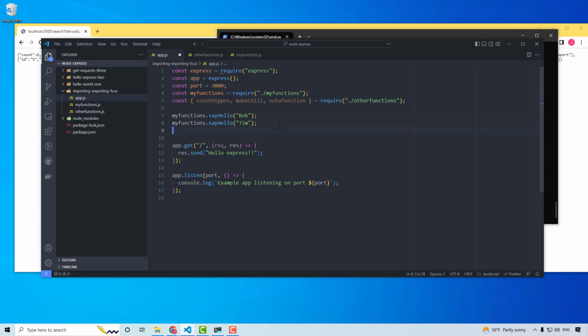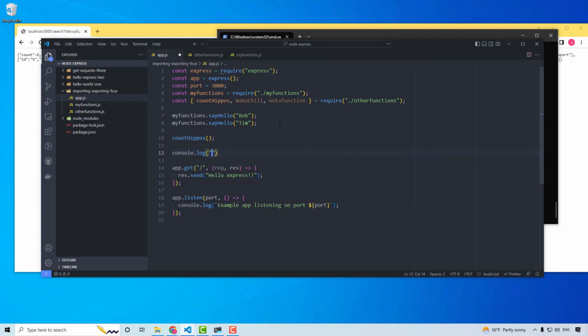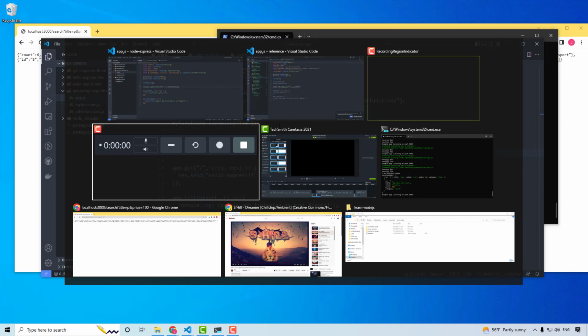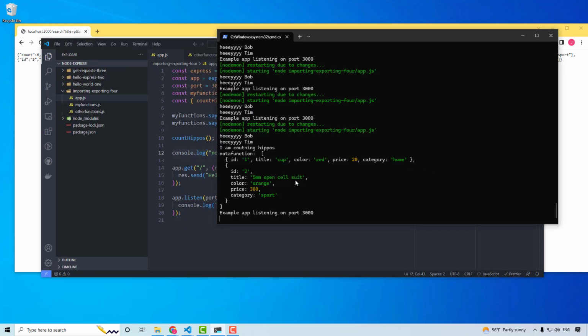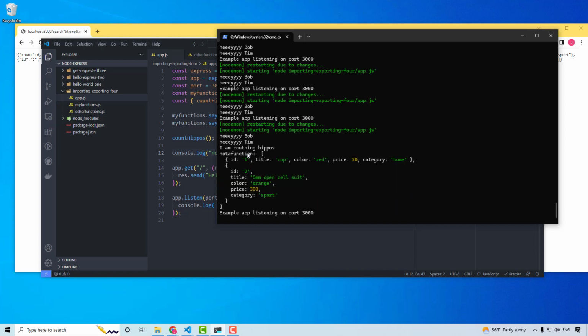And so if I want to run the countHippos function, I just do countHippos. And then we have our products. So I'll save, and then refresh, and we get I am counting hippos, and then we get our array of products stored in the notAFunction.